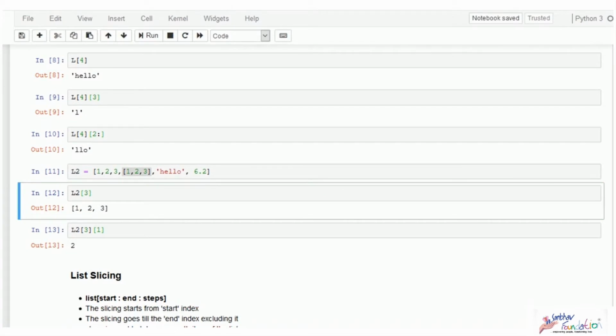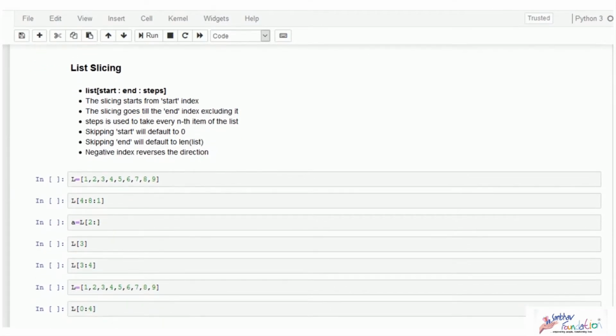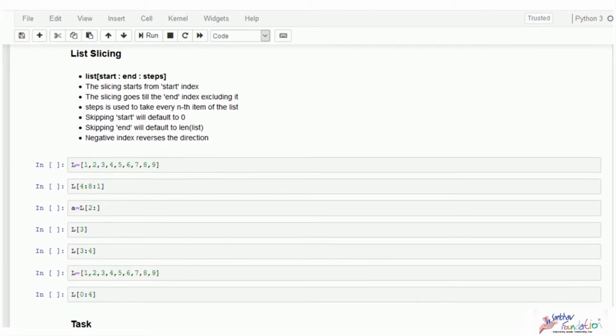So if we are able to index it, we can also slice. So lists too can be sliced, and the rules are the same as that of strings. So this is the syntax for slicing lists.